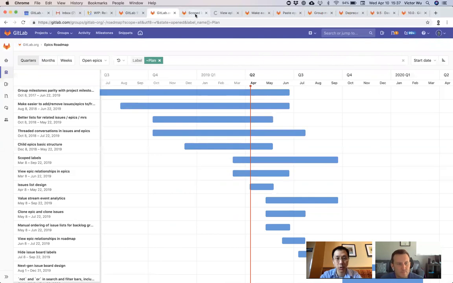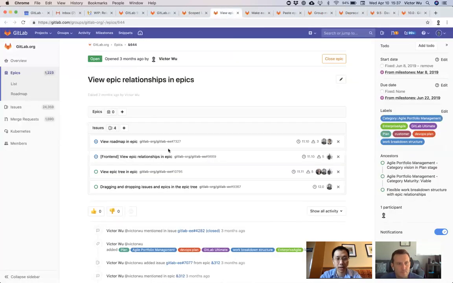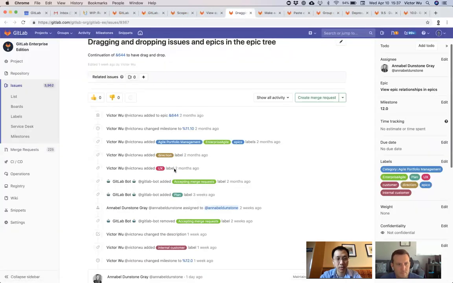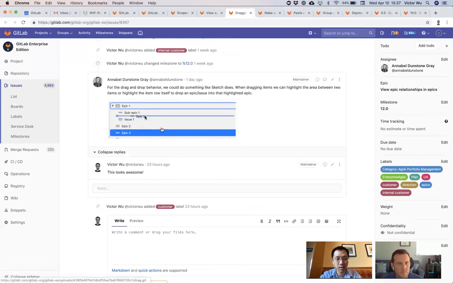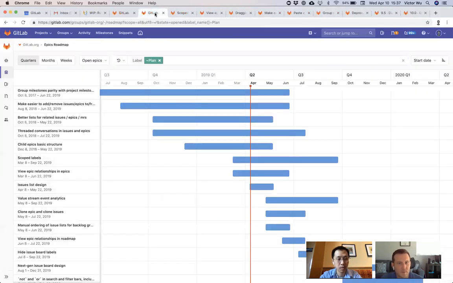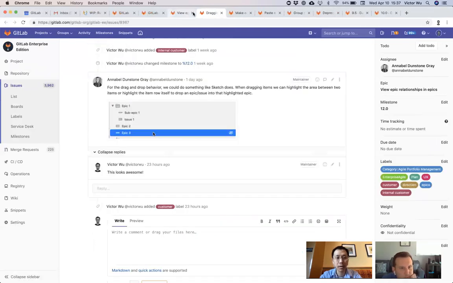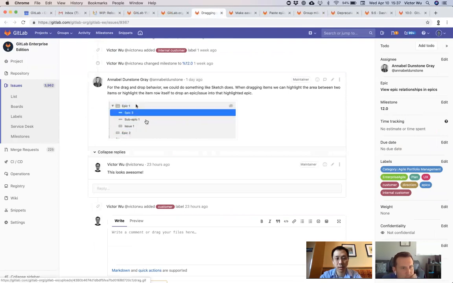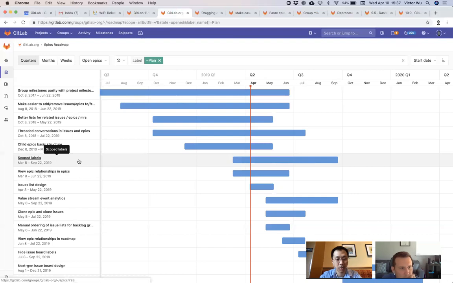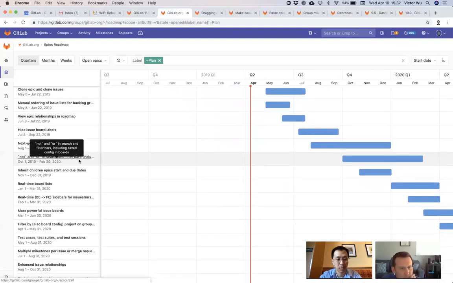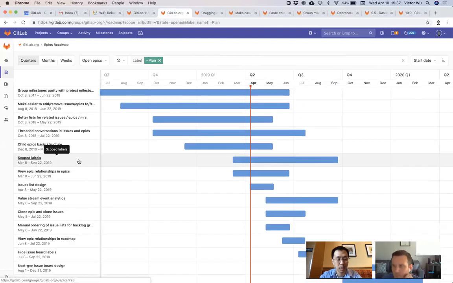This is doing the tree in addition to the roadmap view, which we are already getting. And then also dragging and dropping, which is again really cool. I think Annabelle already had a mock-up for this. You can see that that's pretty cool, I think. Yeah, definitely. I'm really excited for that particular feature. Yeah, definitely. And I think once we actually have sub issues, this would pick up even more usage for GitLabbers in particular. So maybe that's something you might want to change the order of, because sub issues is fairly low in the order. So something to consider.